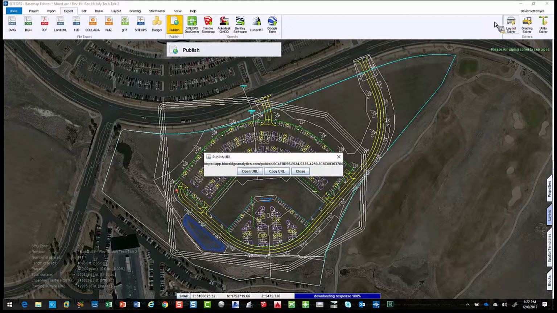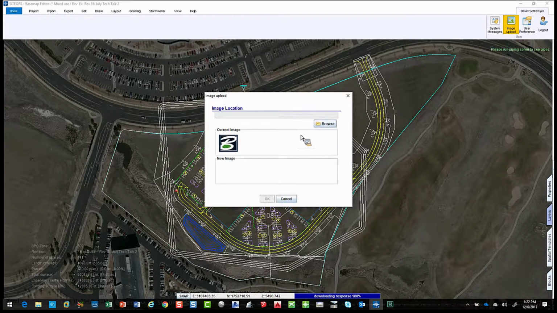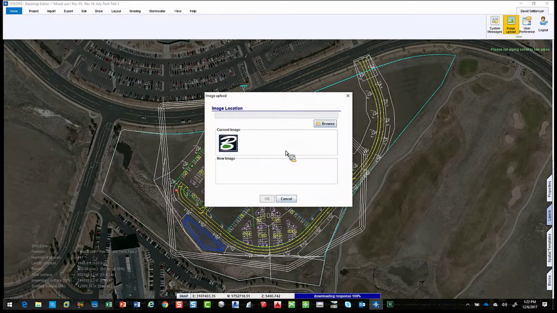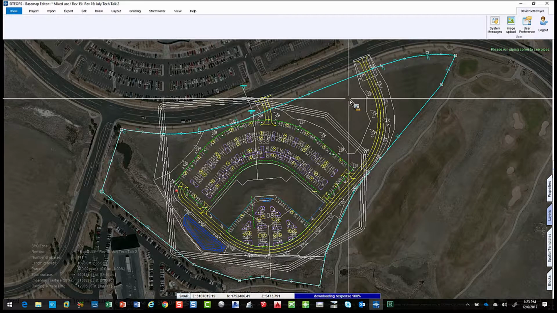And one of them is an image upload. You can go out, it'll show you what your current image is. You can go out and grab an image as long as it's a PNG, BMP, JPEG, or GIF, and bring that in and use that as the image inside of that publisher. So when you send it out, you can put the client's information on there. You could put your company. But one thing to remember, that is going to go across the whole organization. So if you put a client in there, make sure and change it back probably to your company logo. It just gives you some ability to customize, but you don't want your next project with your previous client's logo on top of it. It's pretty much as simple as that. Once you've identified the new logo or the new image, it'll take care of all the work for you.